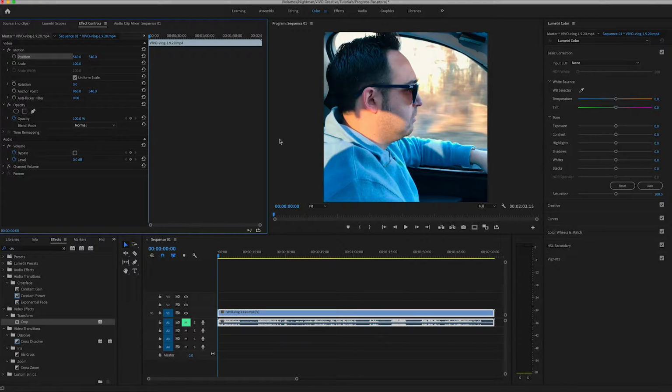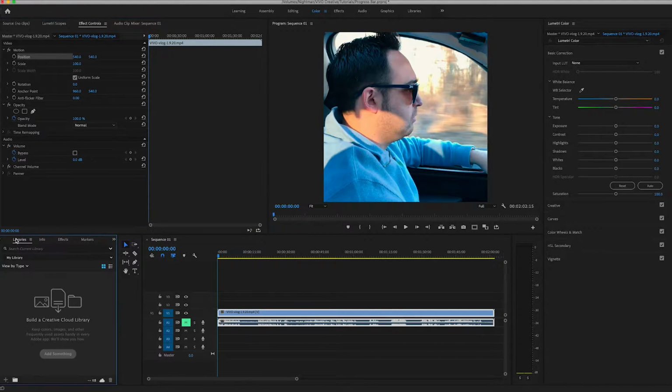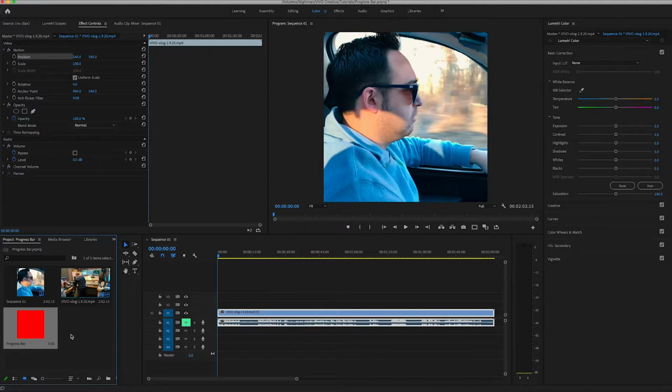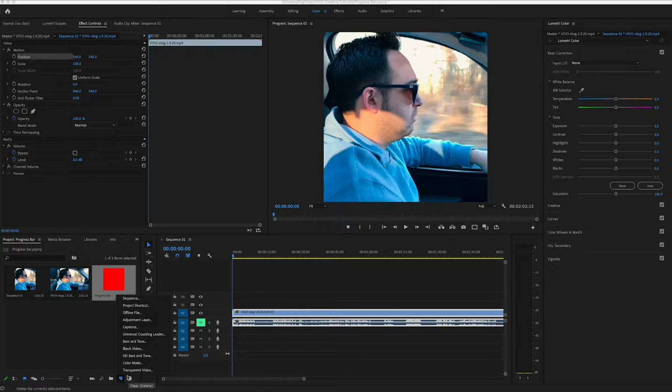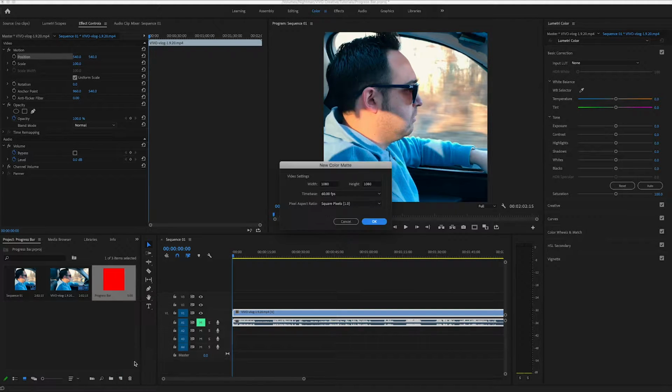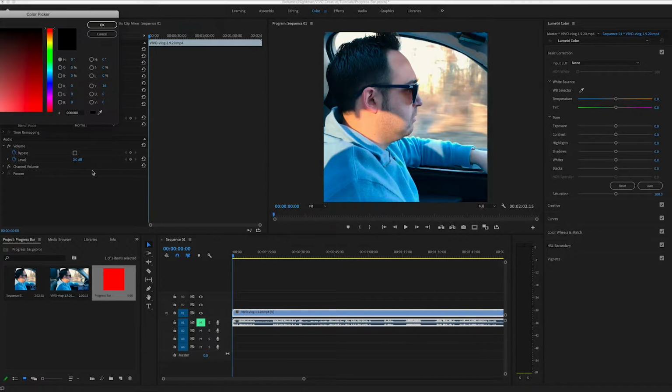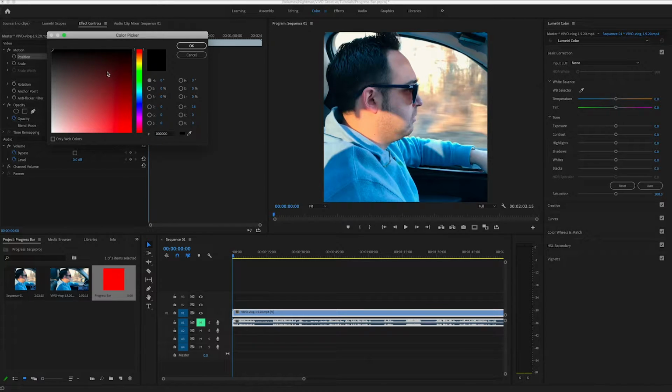We have open here a Square video project. It's about 2 minutes long. And what you're going to do is start by going into your project bin, and you are going to create a color mat. When you click color mat, you're going to create 1080 by 1080 or whatever the resolution of your video is. Hit OK, and you're going to select the color. In our case, we're going to select a bright red so you guys can see that easily.